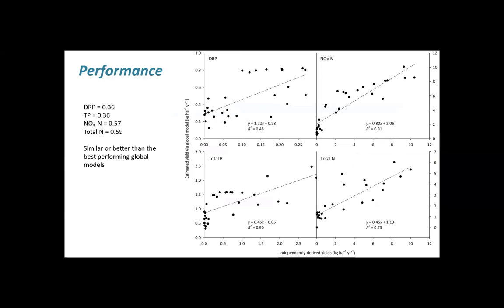The performance of those can be represented in a number of ways. I've just got a very general one here, the coefficient of determination. You might be looking at that and thinking, well, that's pretty low, isn't it? Well, believe it or not, that's either similar to or much better than many of the best performing global models.